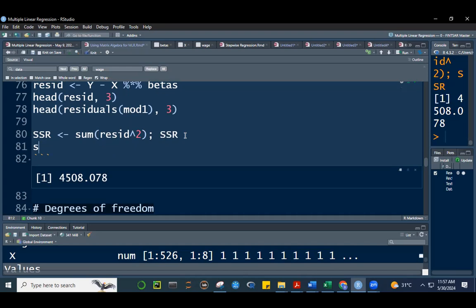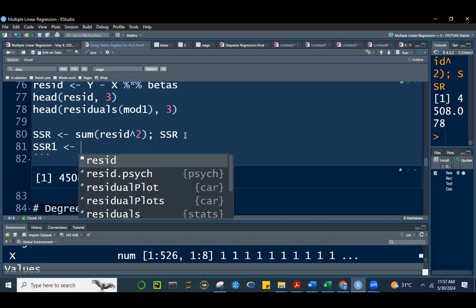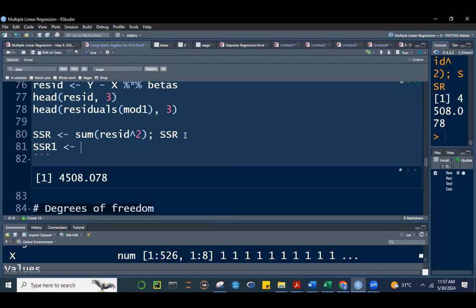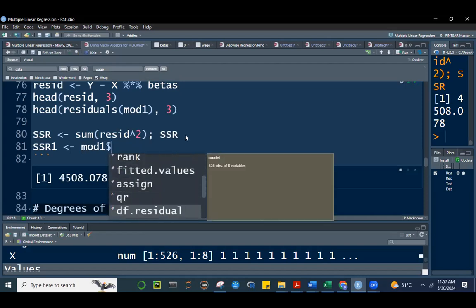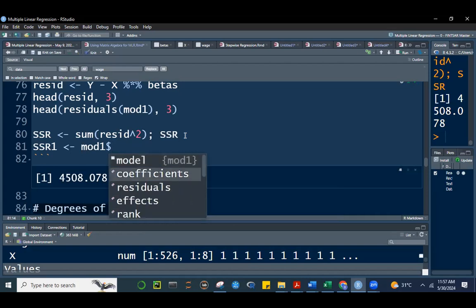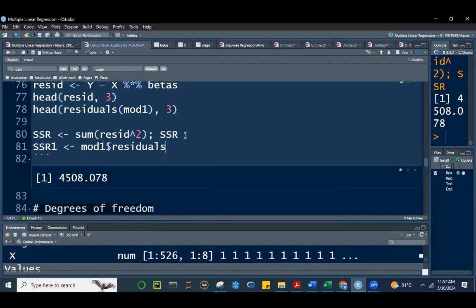Let's create SSR1, and let's use the residuals of mod1. We can get the residuals with mod1 dollar sign. Tab. So mod1 contains the residuals, and this is now the residuals of mod1. There are 526 residuals all in all.